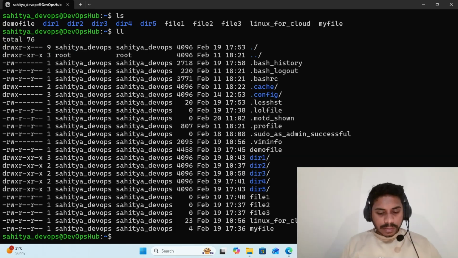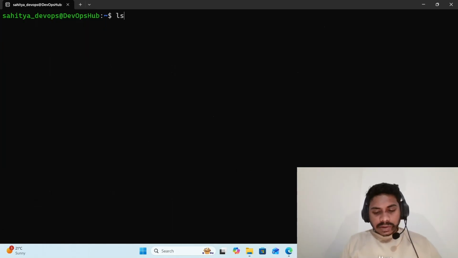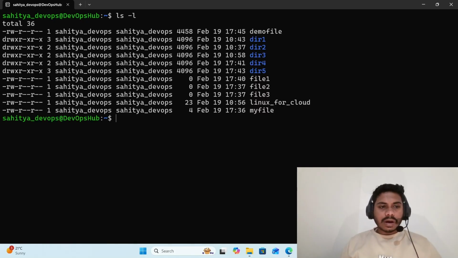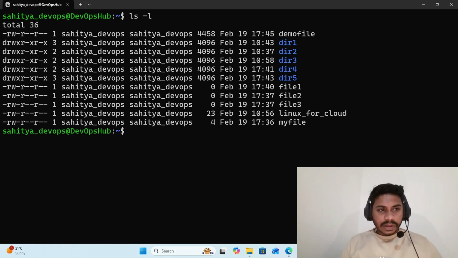But it's showing me the hidden files which I don't want at this moment. I will do just ls hyphen l. As you can see, let me zoom a little. So as you can see, this one is a directory, and the above is a file, because it's starting from this.